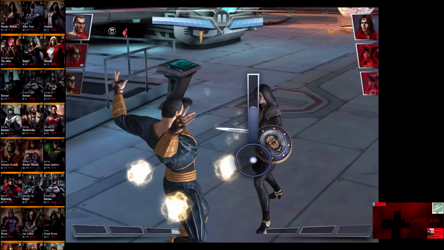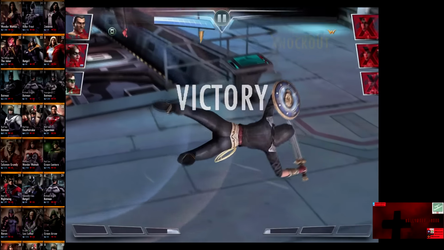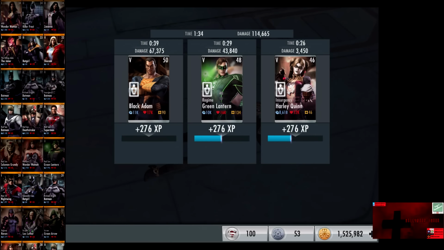And we're going off the Electric Burst on 600 Wonder Woman. Almost enough to get rid of her. And we bash her out for the victory in the 10th fight. 276 XP, 860 credits.